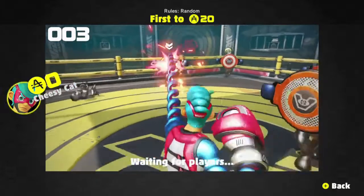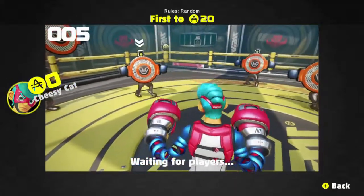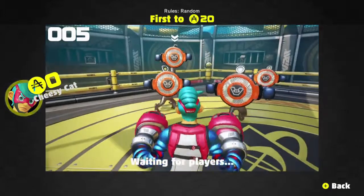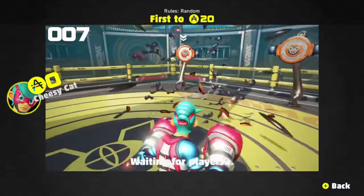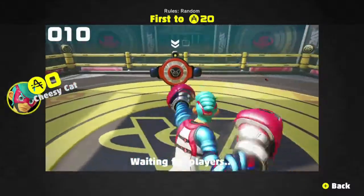Neutral position is your joy-cons absolutely vertical where your character is not moving. If your character is not moving, you're in neutral position. If you're not in neutral position, you'll have a hard time controlling your character. I've already talked about this in my joy-con versus controller video, so go ahead and watch that.